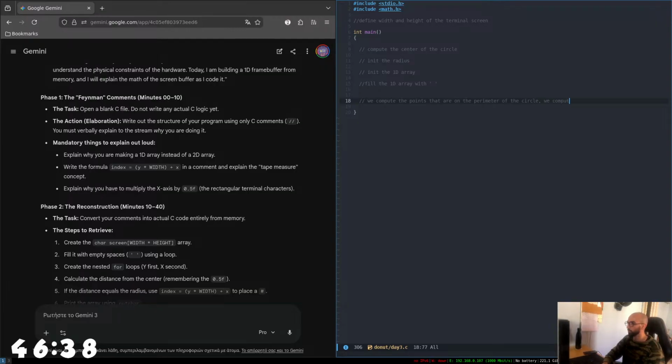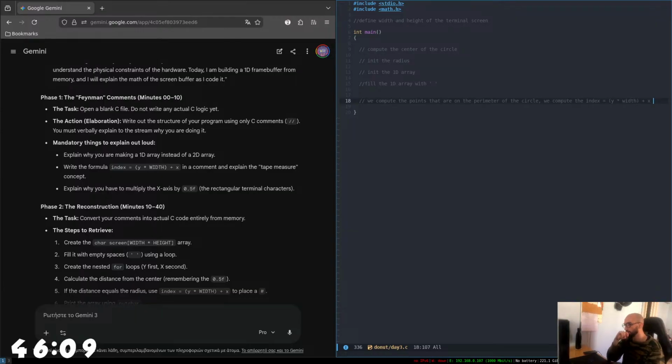We compute the index, which actually, okay, I remember, which is the row times width plus x, in order to find the position inside the array. We do this, okay.